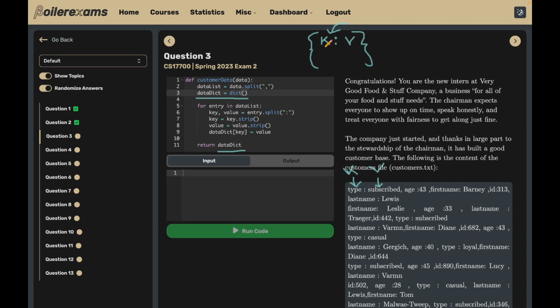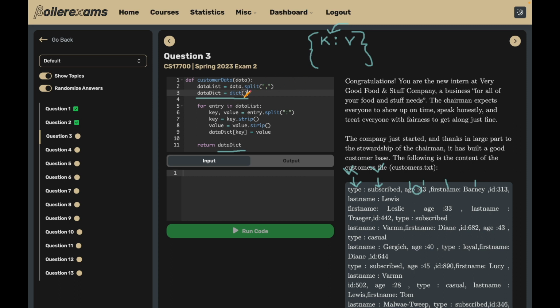We have this key value pair here, and key value, and so on. Sorry, do it again. Key and then value, because remember, it was separated by the colon. It was first separated by the comma, but second, it was separated by the colon. And then it's key, value, and then it's stored in the massive dictionary.